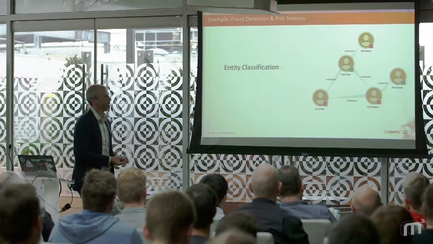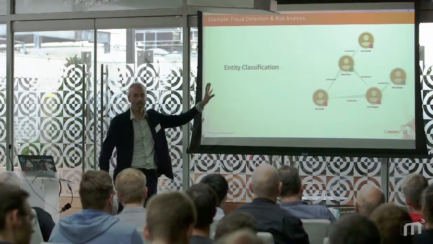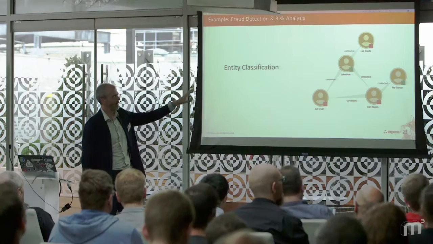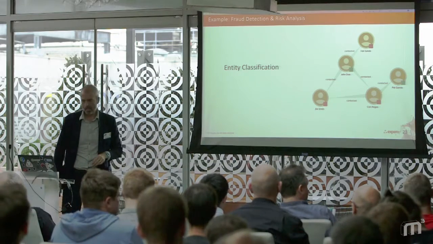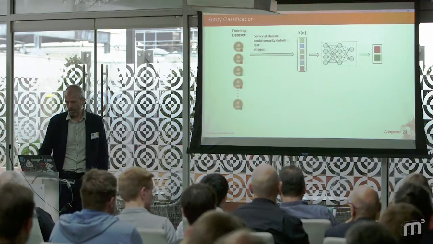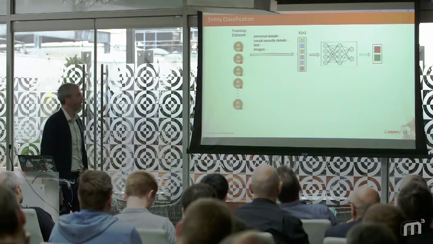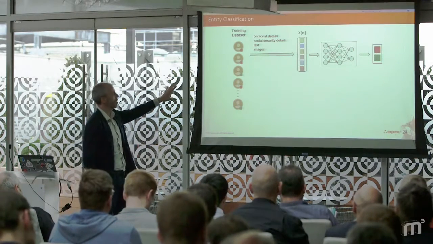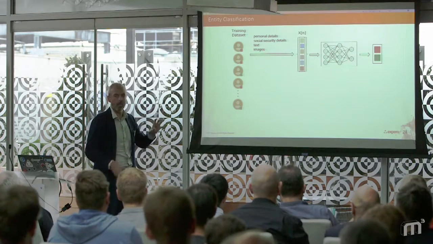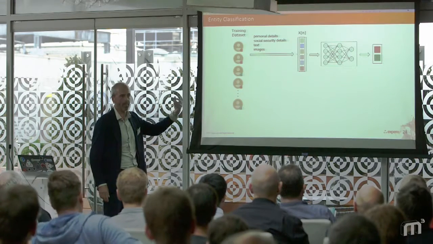So we might have a graph like so, with various entities, and for example, they might be fake identities, for example fake Facebook accounts, or something. We would like to actually label them as real or fake. What we might do in entity classification without a graph is we'd have lots of training data sets, which would be information about those individual identities, and we would extract information from that in order to build features.